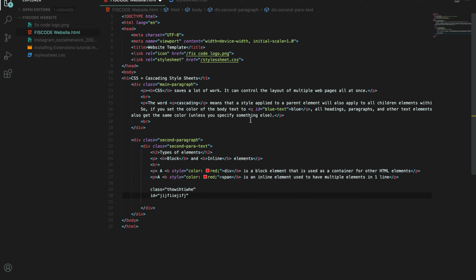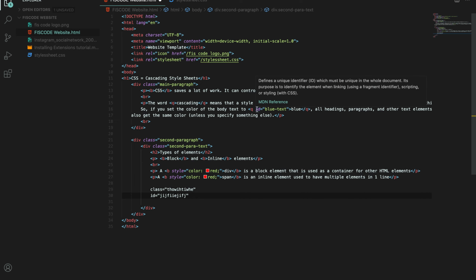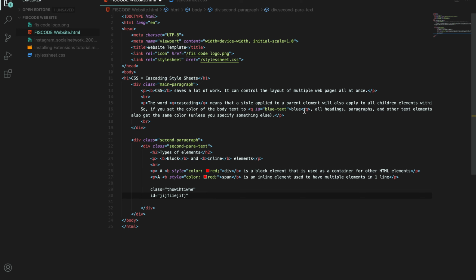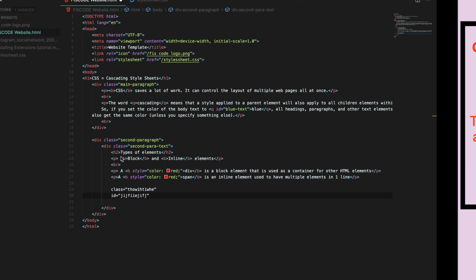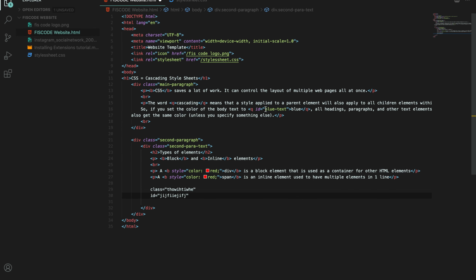And so, for example, I have here class and ID. So the class is basically quote blue, which is this thing that you see here. I called it blue text. And ID is basically an identification, so it's only going to be applied to what I wrote here.